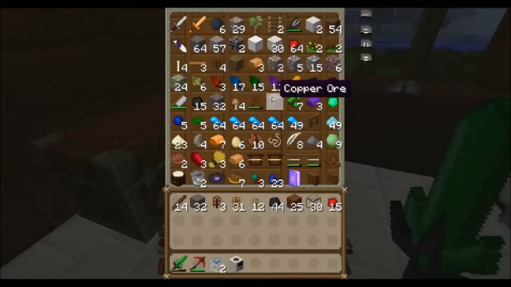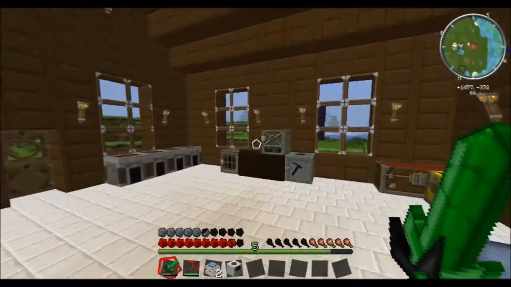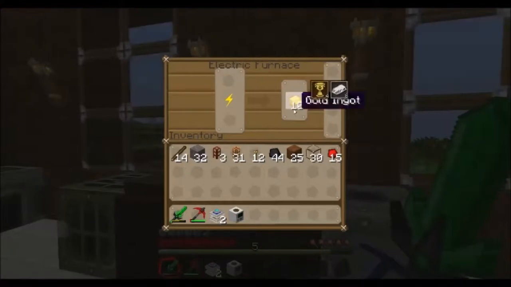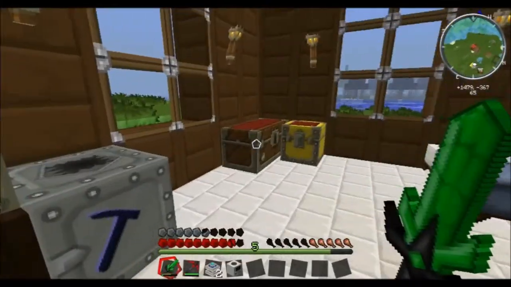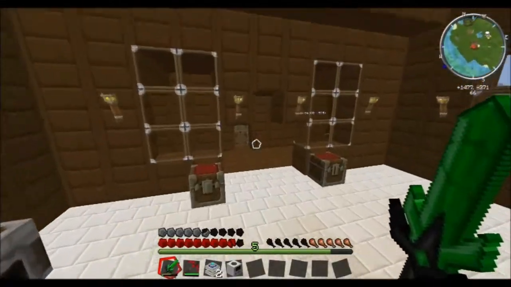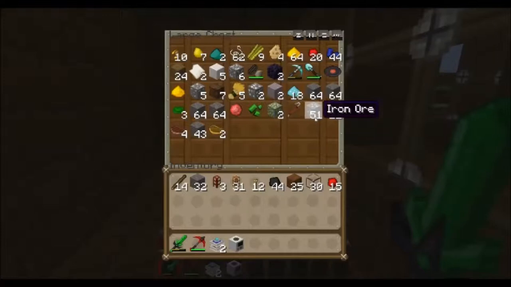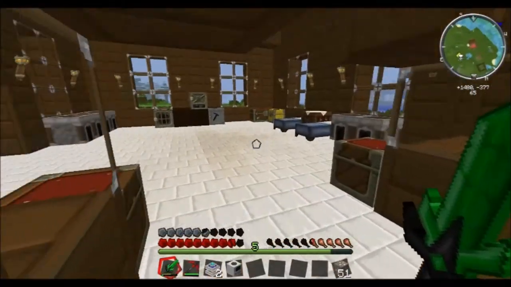Oh, there's loads of iron in the thingy. The what? My chest by the tinkering table, that's it. Is there? Yeah. Iron ore, not iron. Oh yeah, but you know what I mean. Yeah. As you do.